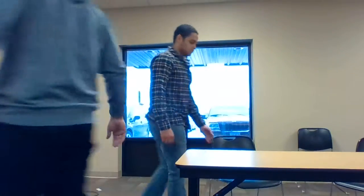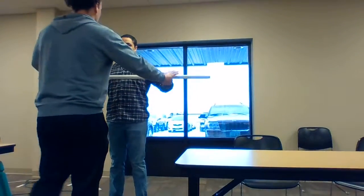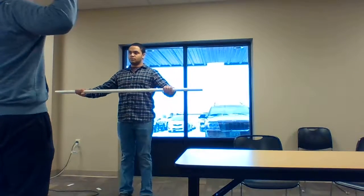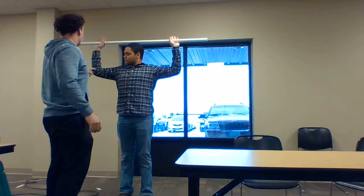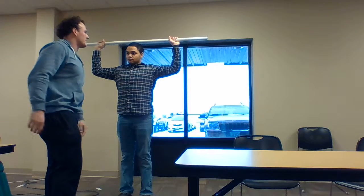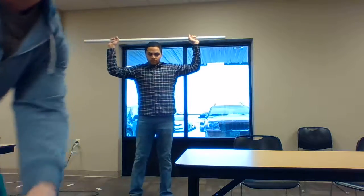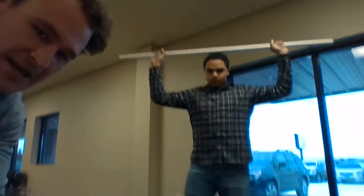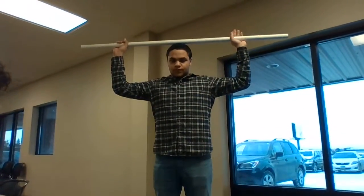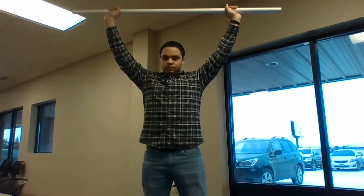The patient will have a dowel with him, and what I want you to do with this is set the dowel on top of your head, and basically make a 90-degree angle with your arms. That's the position you want your arms in, and hopefully you can hear this. But essentially, I told him to just put his arms at a 90-degree angle with the dowel overhead. Now you can raise the dowel up and just go ahead and perform a squat for him.